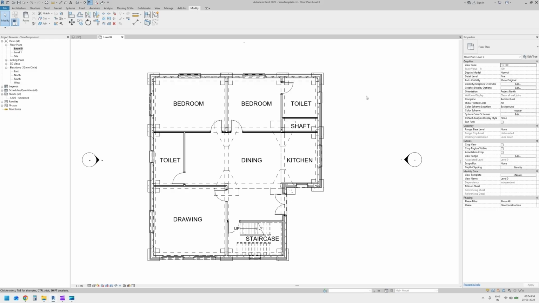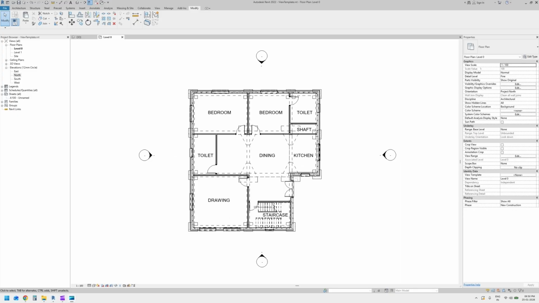So we want to adjust the view range. We might want to change the detail level, turn on and turn off a few element categories, go to Visibility and Graphics, and if we want to create some sort of filter, we need to take help of Visibility and Graphics for that as well.